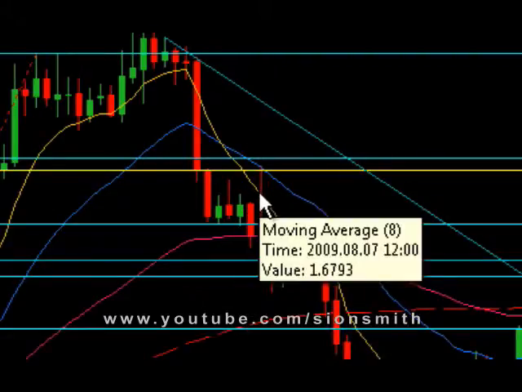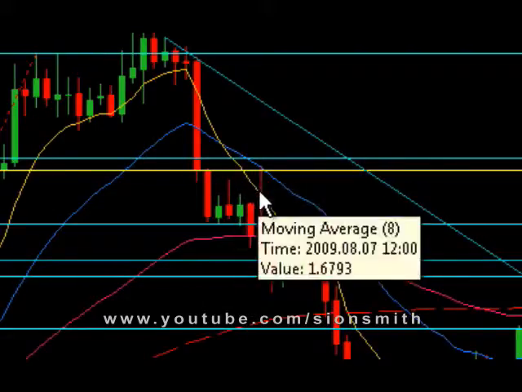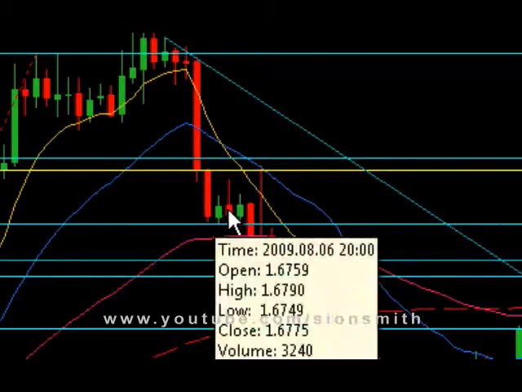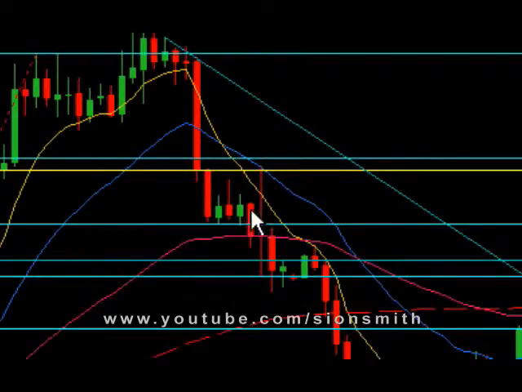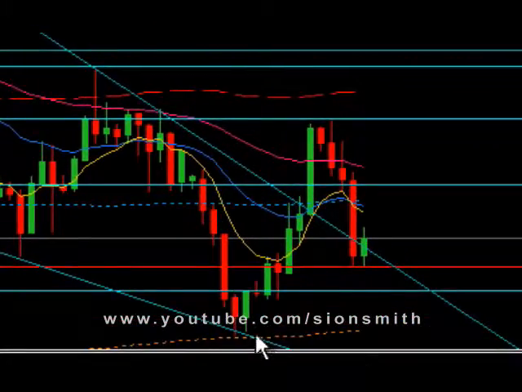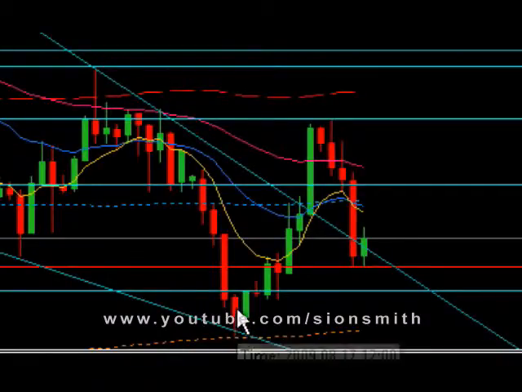It's waiting for this gold line, this 80 EMA, to catch up with price in order to send it down into lower regions. These candles are what you're looking for, and they basically say that you anticipate lower prices to come. This isn't what happened here. You can see the price moved down. You've got this candle here, which is fine. It's not really a hammer. It's almost a spinner.